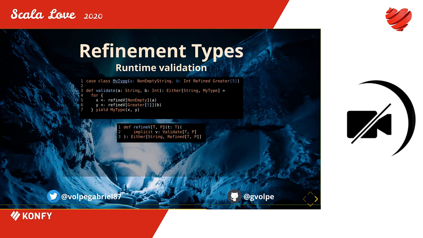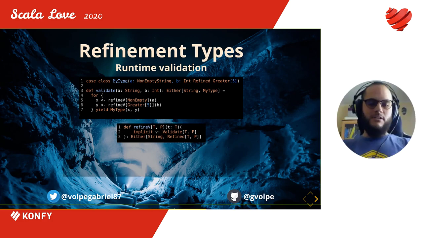One of our attendees is asking, is newtype kind of similar to opaque type in Scala 3? Yes, actually opaque types are going to replace newtype more or less. But I haven't explored too much Dotty or Scala 3, it's always changing. So I don't know exactly if all the features are going to be replaced, but as far as I know, yes, opaque types are going to replace newtypes. But for now, in Scala 2 land, newtype is our go-to solution.